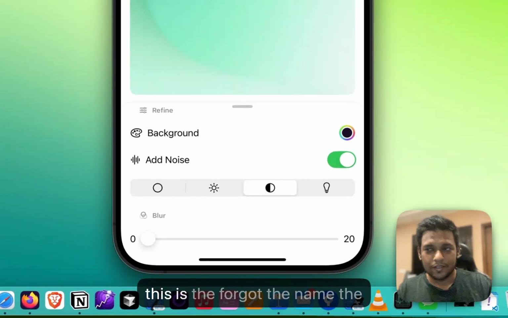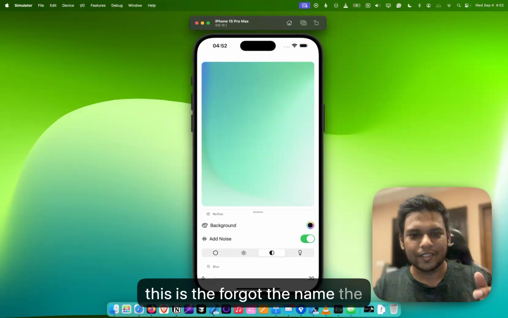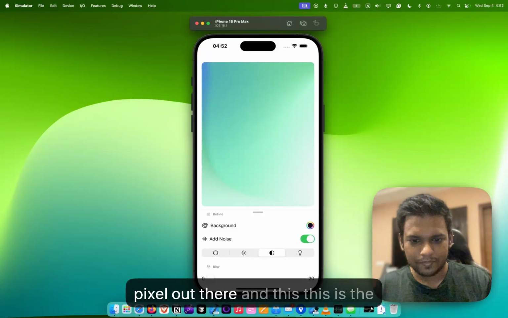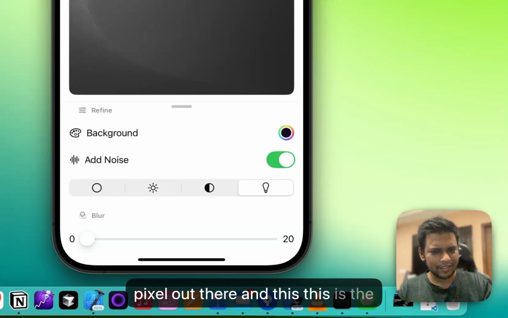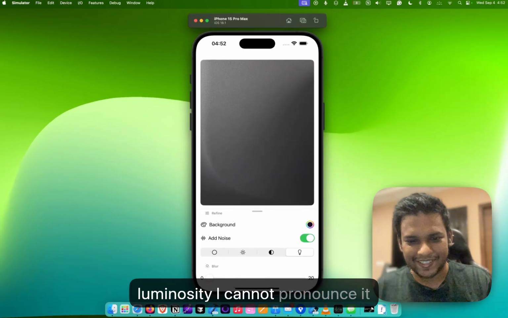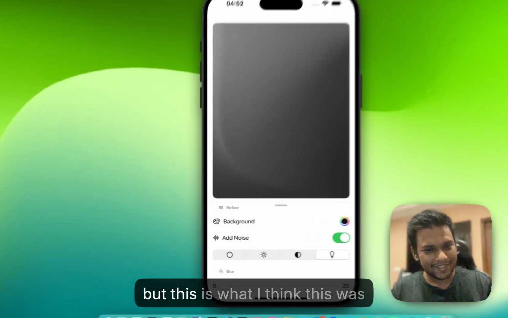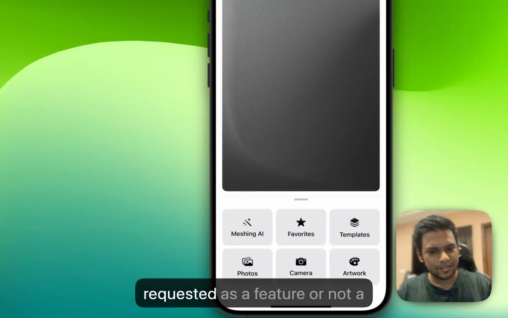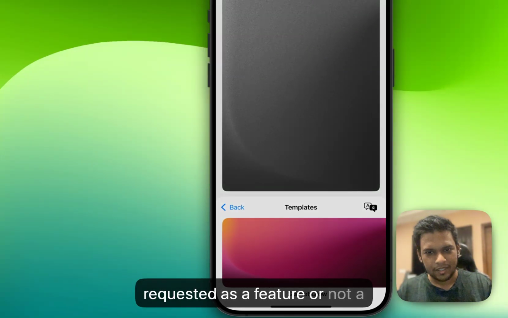Then this is, I forgot the name, the difference, which I think inverts each pixel. And this is the luminosity. I cannot pronounce it, but I think this was requested as a feature, or something like it.